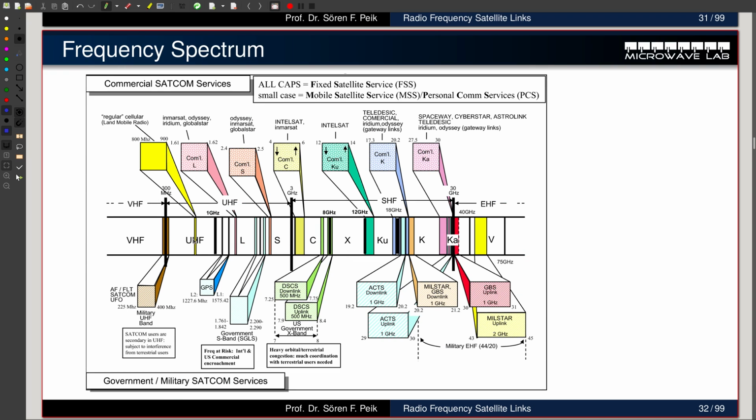So here's a little blow-up of the typical satellite bands. I showed it to you. The big C-band is here. There's the X-band communication, Ku band, and so on. Depending on the band, they have different services. As I said, in the low frequency bands, you typically have GPS and Galileo and so on. At C-band, you have the relay satellites, and at X-band, you have your TV satellites. That's convenient. Otherwise, you would have to switch the technology for receiving and transmitting depending on which satellite you receive.